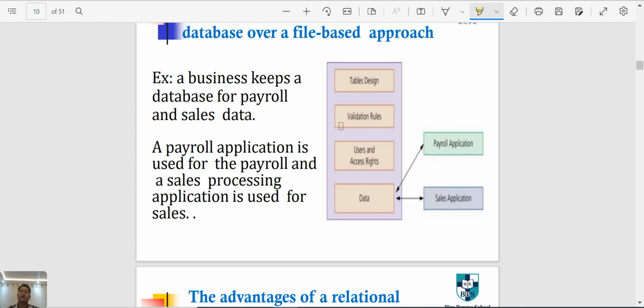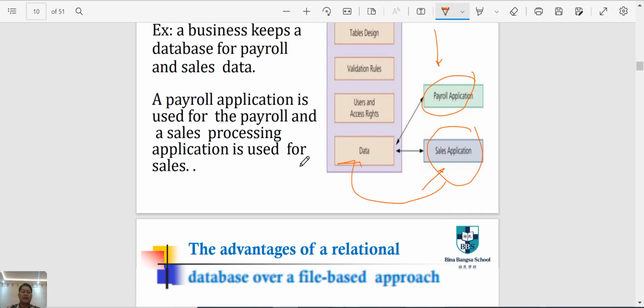So instead of using two databases, there's already an inclusion of one database only, and whatever application, let's say the payroll application and the sales application, can just access the data here. That is a very important feature of a relational database. So no need to have a separate database for the payroll application and of course for the sales application.